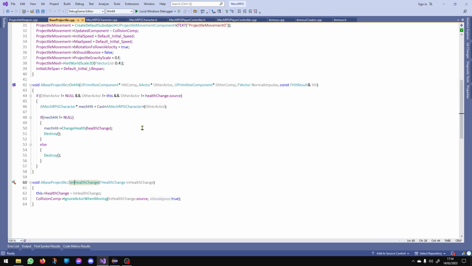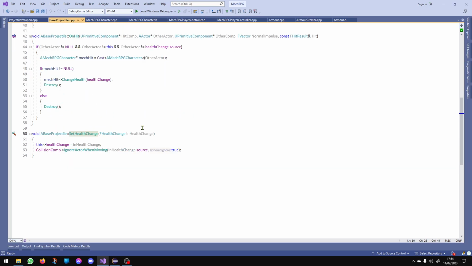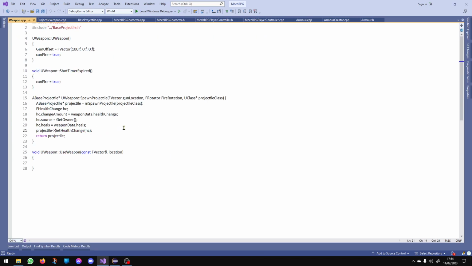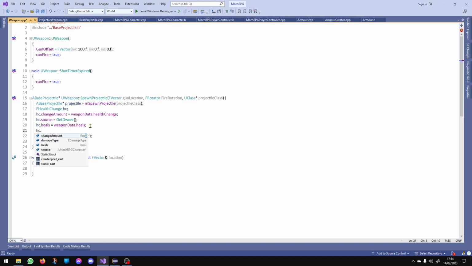Is it calculated in here somewhere else? Find uses. Oh, here we go. Oh, and the weapon. Okay, fair enough. So we get the health change, blah blah blah. Damage type. Let's make this equal kinetic. Eventually that will get, do we do that already? Data dot, no we didn't. Okay.